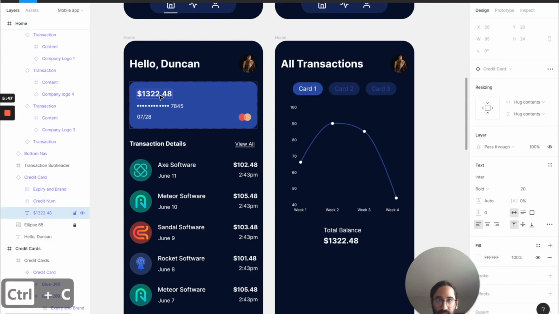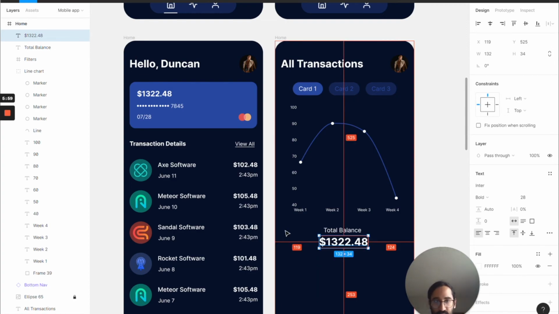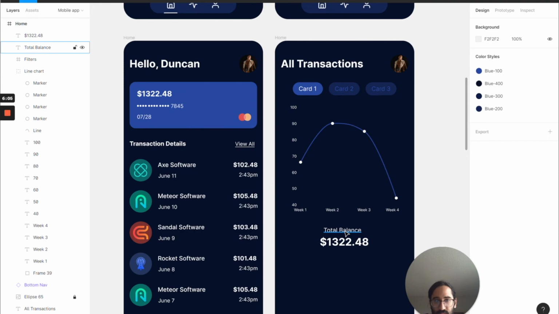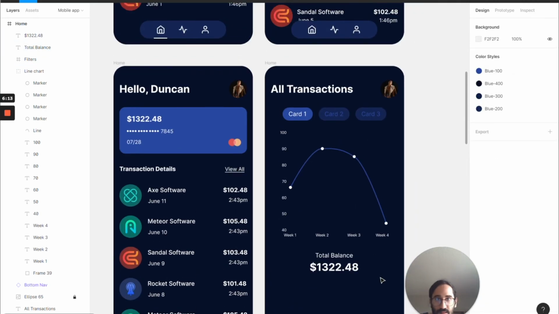I think we want to increase this a bit, so maybe 28, as this is the most important number in the screen. I'm gonna check the distance, maybe 121, yeah, that works. This should be 136. Yep.